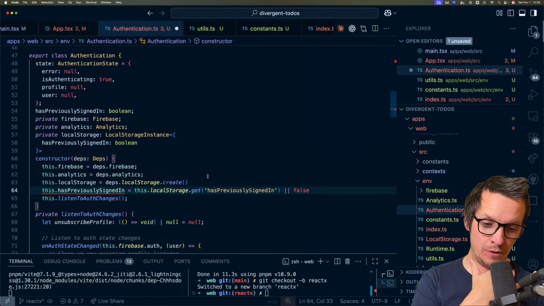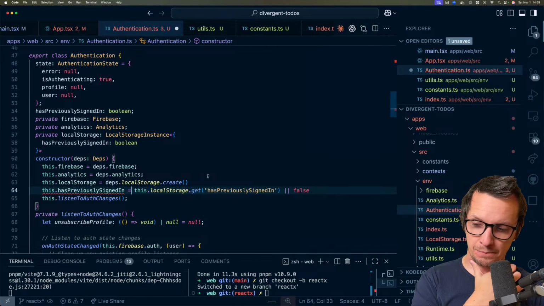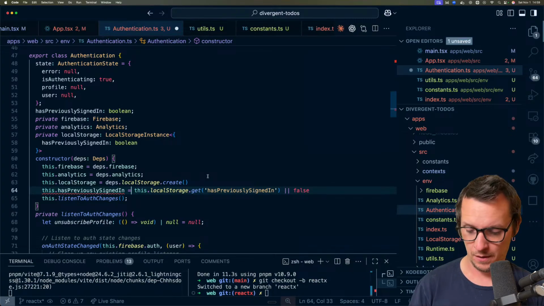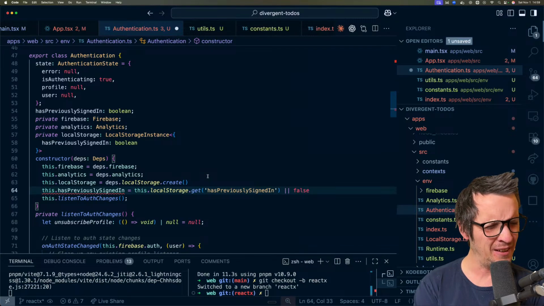But the right way to do this is to actually suspend it or something, so that we don't actually show anything. But that's so annoying, isn't it? That we can't immediately display what we want to display.